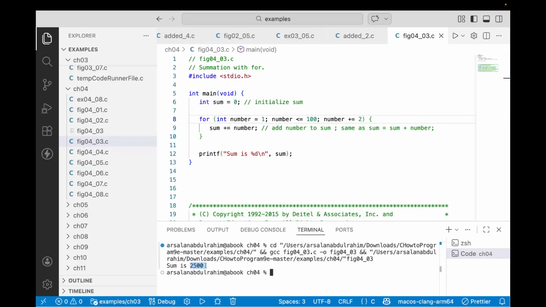And this is exactly the same as that one because you are having the same thing. So this is 1 to 100, and the odd number sum is 2500. If you change it to even, you can have the even numbers added from the first 100 integers. This number is actually the increment operator. This can be changed to 1, 2, 5, whatever value you want.